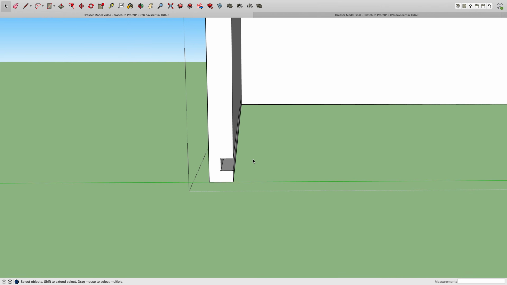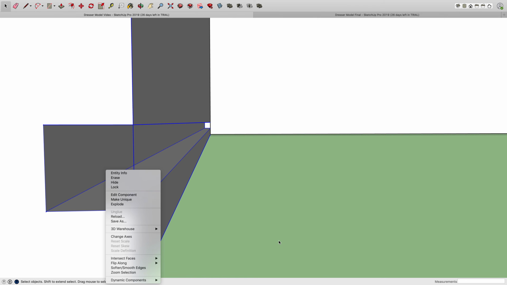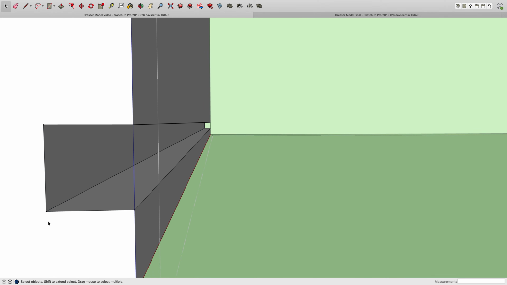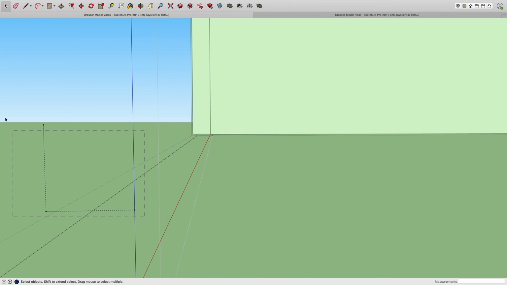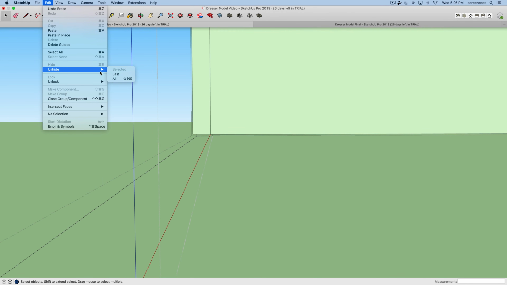Now, before I get too far ahead of myself, I'm just going to go remove these little points. I like to clean those guys up, if I can select them. Let's hide this. Oh, whoops, I need to come into the geometry. There we go. So let's hide this for a second. I can just select these and delete them. Right. And then just unhide that. So we say unhide all.